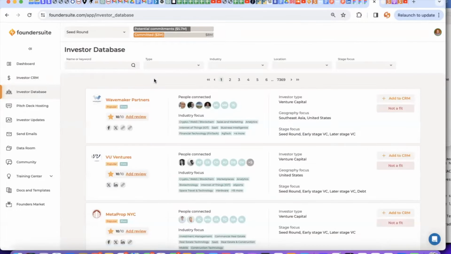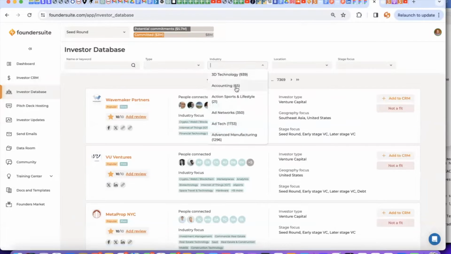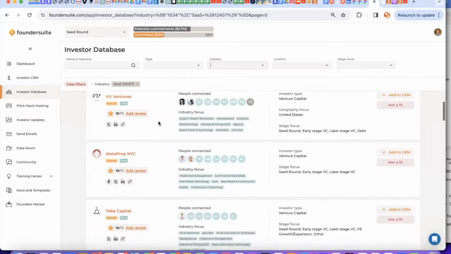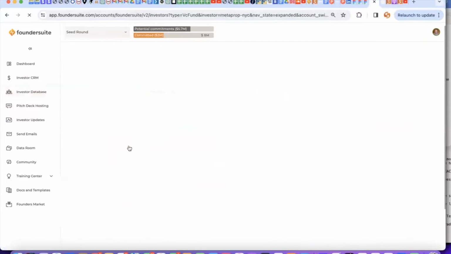database. Our database has 216,000 investors tagged by type of investor: angels, VC, family office, trusts, LPs, private equity. We have about 1,000 different industries. You can also search by location and stage. Enter a search, scroll down. When you see an investor that looks interesting to you, click their name to expand the results.